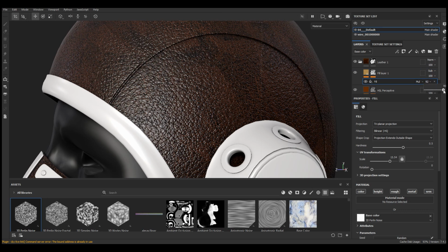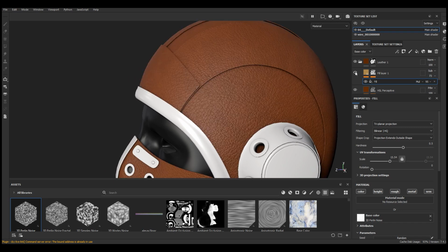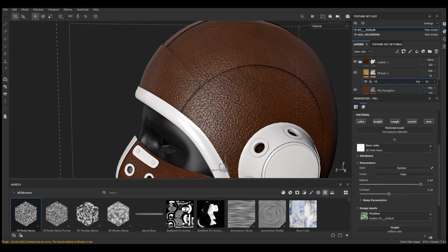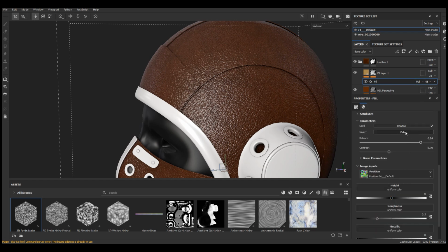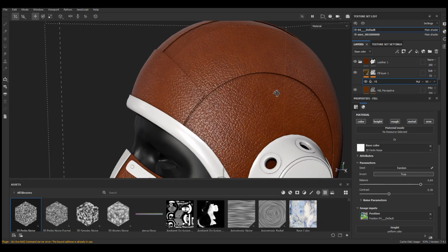I will decrease these values and enable invert here. I will increase the balance and decrease the contrast.